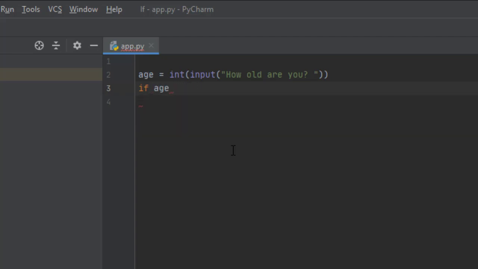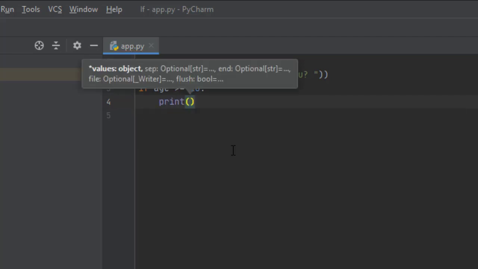If age is greater or equal to 18 colon, we will come to the next line, and then we will write the code that we want to execute. For example, here we want to let the user enter. As a very short example, we will just print welcome.